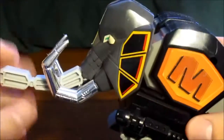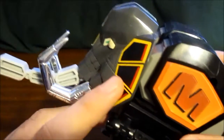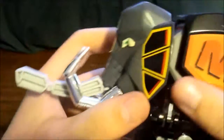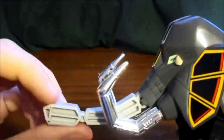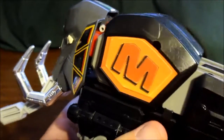He's mainly made up of black for the Black Ranger. You got some nice yellow and red detailing in the ears thanks to stickers. You got nice green eyes, which are stickers as well. A black crest with a green M right there to show Mastodon. You've got some chrome silver tusks here. You've got a basic gray trunk, which does look pretty nice. I like it. You've got the big orange M right here outlined in a reddish orange.